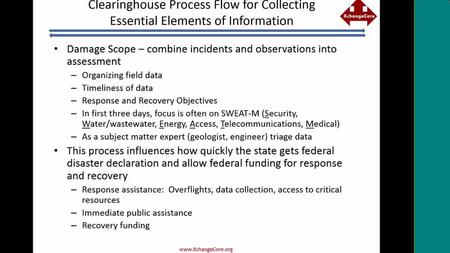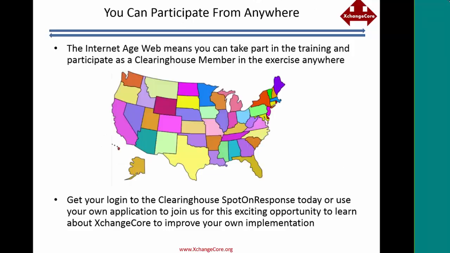So there's a process flow. There's an order of operation. First, you have to be able to get the information into these systems. That's what the Clearinghouse Technology project is all about. And then once it's in these various systems, how do you work with it? What are the best ways? What are the best practices for that? So we're going to be discussing that as well.